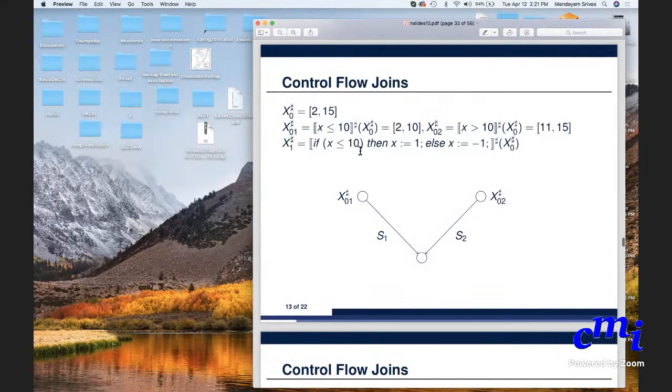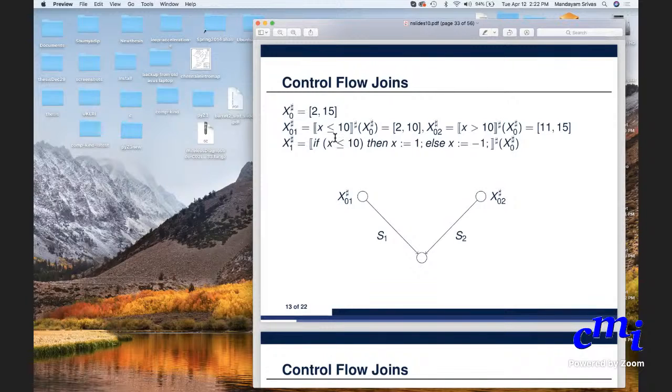That's what is illustrated here. I've just added an example as to where this join occurs. Whenever you have an if-then-else, there will also be a join of the two domains that you get after propagating the abstract domain across the two arms.